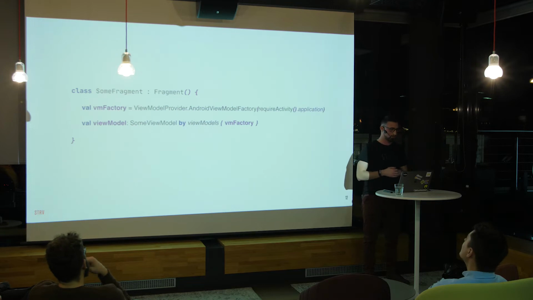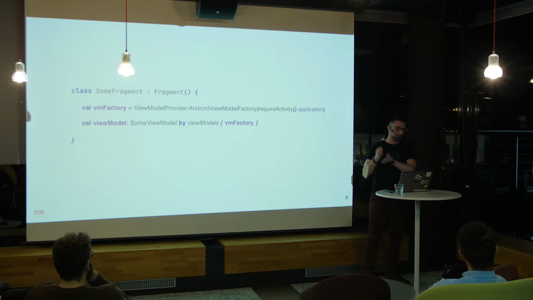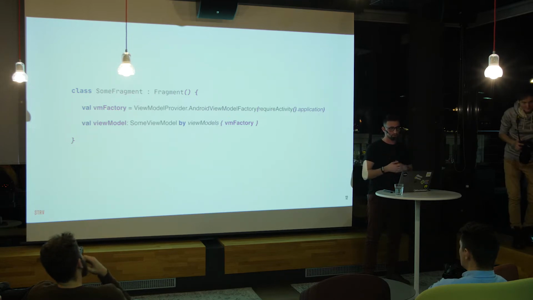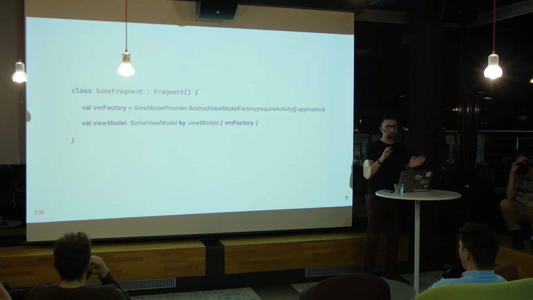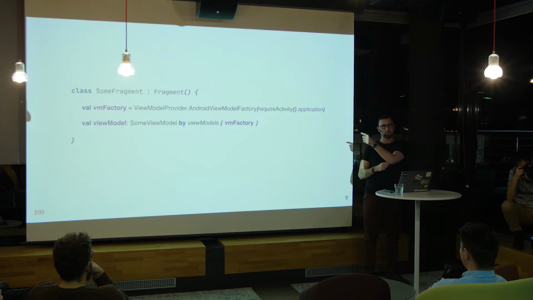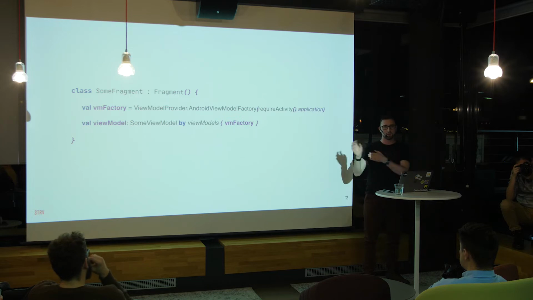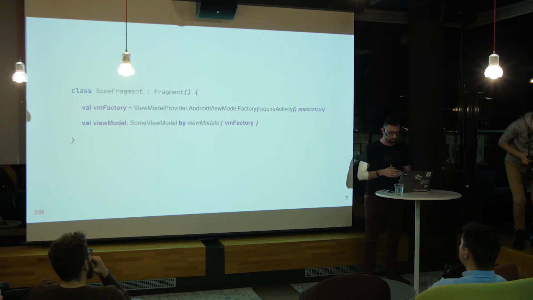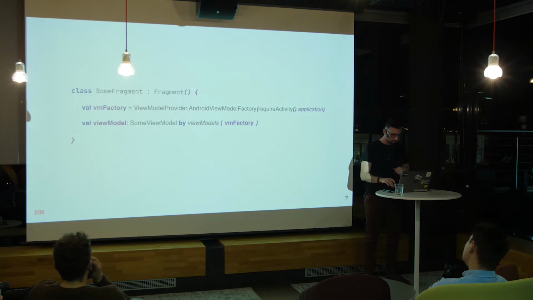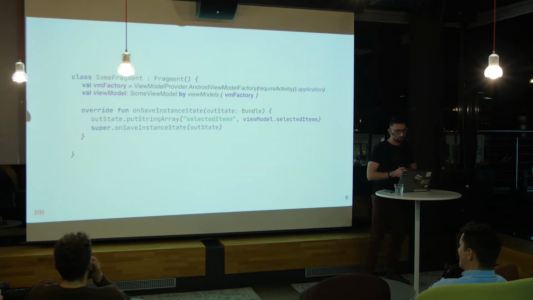So let's fix it. Okay, so in your fragment, this would be the fragment you'd use. You would actually get your view model, that's what you usually do. This is actually the plain usage without any DI. So you have Android view model factory, you put the things it needs, and then you get the view model with call by view model. This is, by the way, a new way of getting view models. You can imagine there's the view model provider of this get blah blah blah. This is actually in the AndroidX library, newer version. So that's just how you get the view model, but you want to fix it.